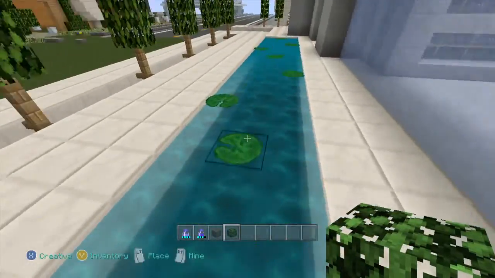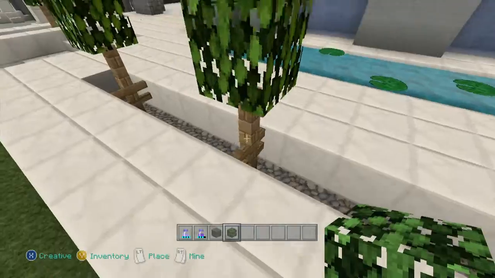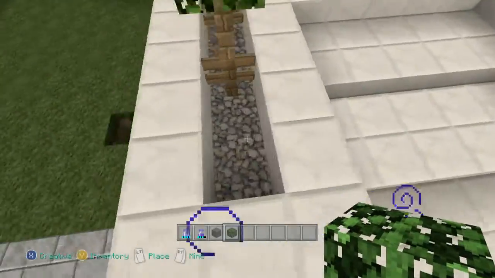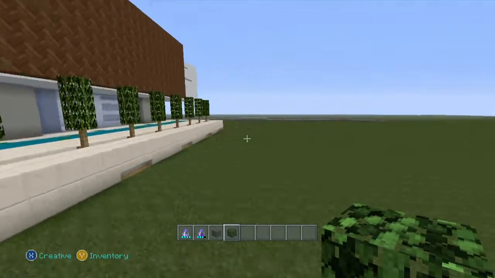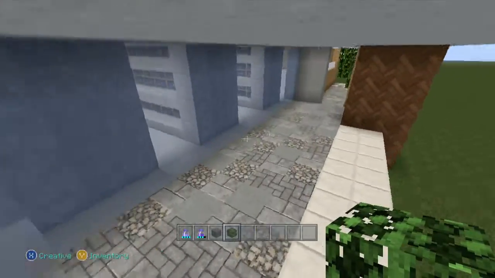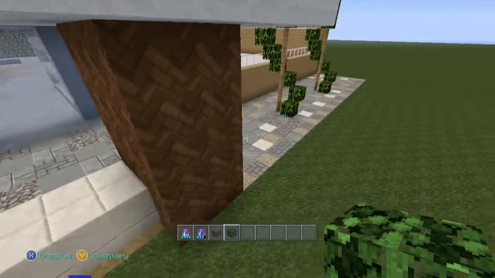I'll water pads in. My little tree things. Gravel stone. Gravel, I mean. That, yeah, I'll show you the inside in a minute. This here is just literally like a mixture between loads of different stones. And again there.